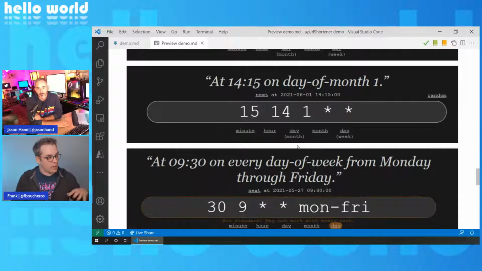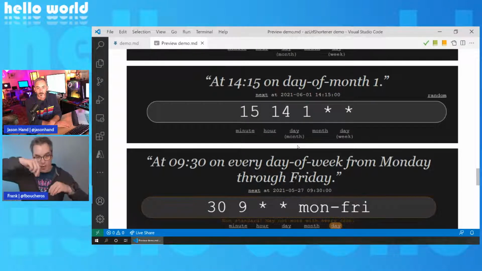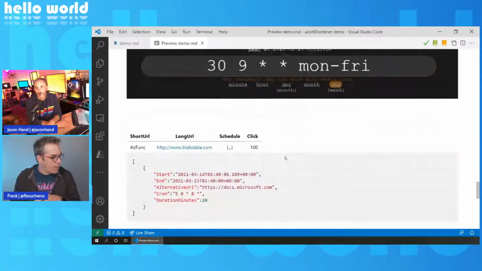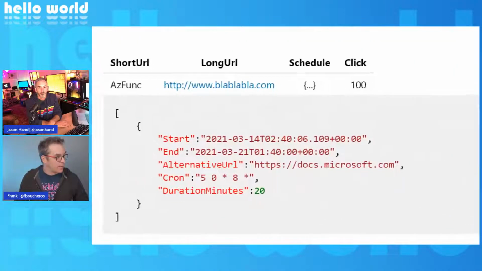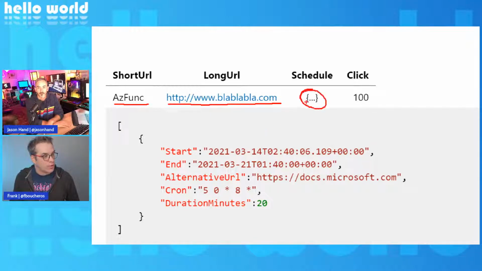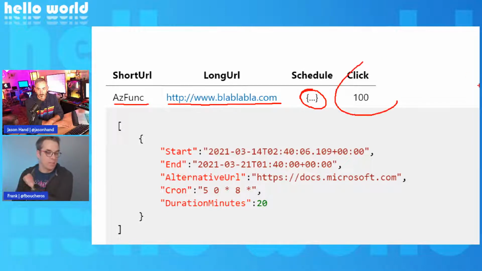Yeah, that was fun. So the idea behind that was the cron expression plus a duration, because an expression is just a point in time. So I needed a period, a duration. I was able to have a way to put a schedule on a URL. So now my table looks like, again, the short version of my URL, the long version of my URL, and the schedule, which is in fact just a JSON object that I put here. I can click on that, and it's still the same data that I want to carry.